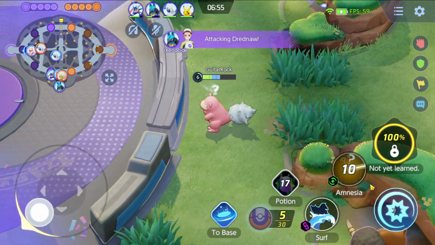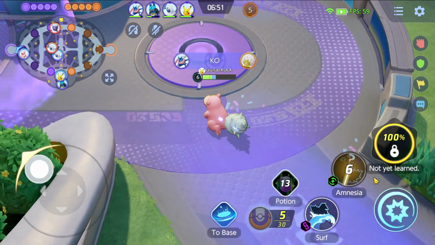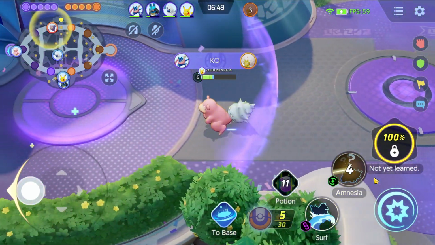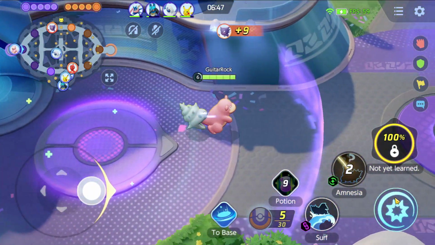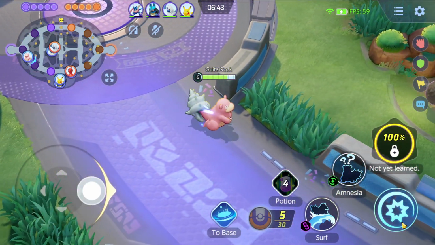Alright. So Amnesia is a good tanking skill. If your HP is low, you can basically go back all the way to the base, all the way here to try and heal up. Just like any other MOBA, that particular mechanic is pretty similar.